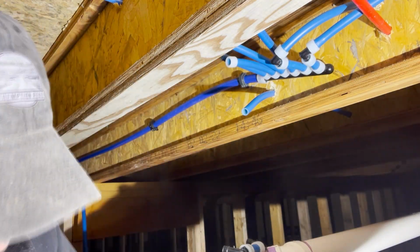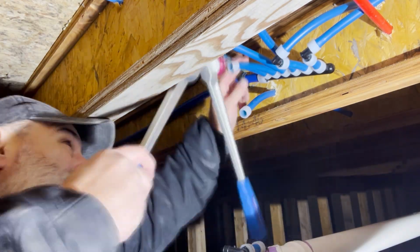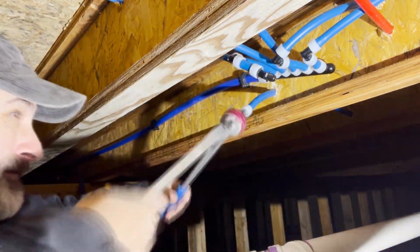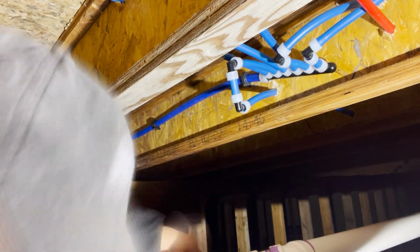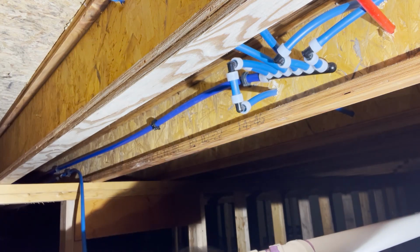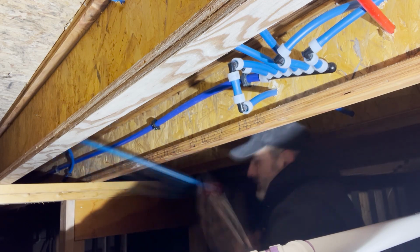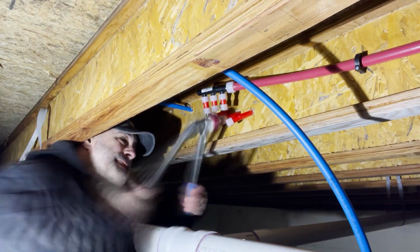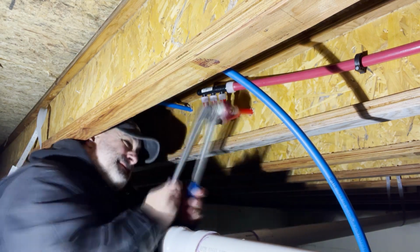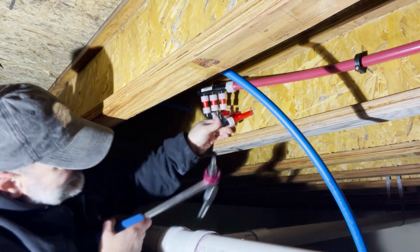With the cold water manifold, there were a few lines that came in that required some modifications and some different ways of thinking in order to make them work. For instance, ice maker, I figure since it has low output, I went ahead and used 290s to create the loop there to hook the manifold into the water line. Not ideal, but again, it's such a low yield, low use line that I went ahead and did that. But we got that part in, and then we did the same thing with some elbows onto the hot water lines. This way we could get everything connected and have everything on the manifolds from hot and cold water both.